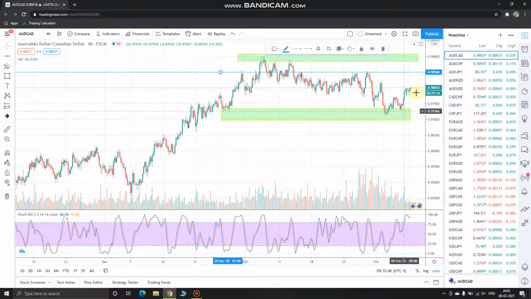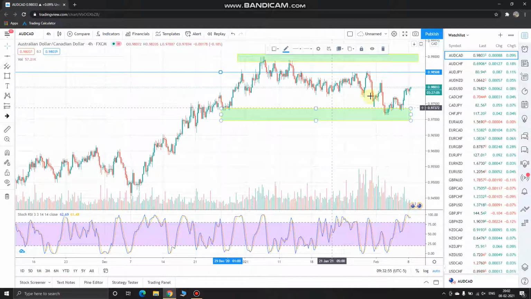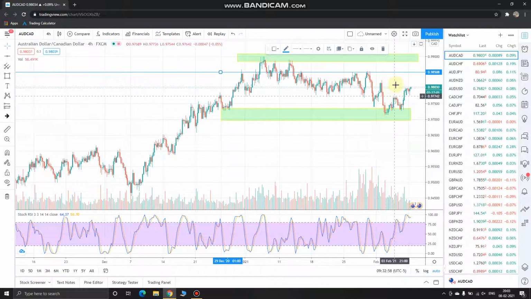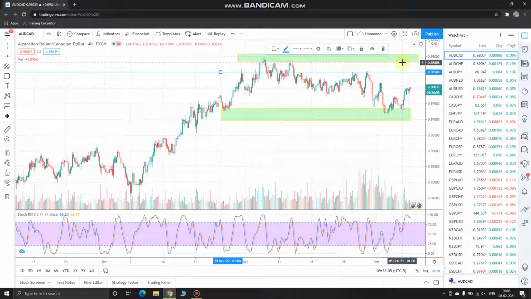So if you're right now in a trade, then be cautious, and if you're planning to take a trade on this particular currency pair, Australian dollar and Canadian dollar, then what you can do, I'll say that the best position to take trade or the safest position to take trade will be here when the price will touch this particular point. You just need to observe the candlestick pattern. If it shows some rejection from above, then yes, you can short, and if it doesn't show some reversal, then you don't need to short the market. Then if there is a breakout, then yes, you can go long.